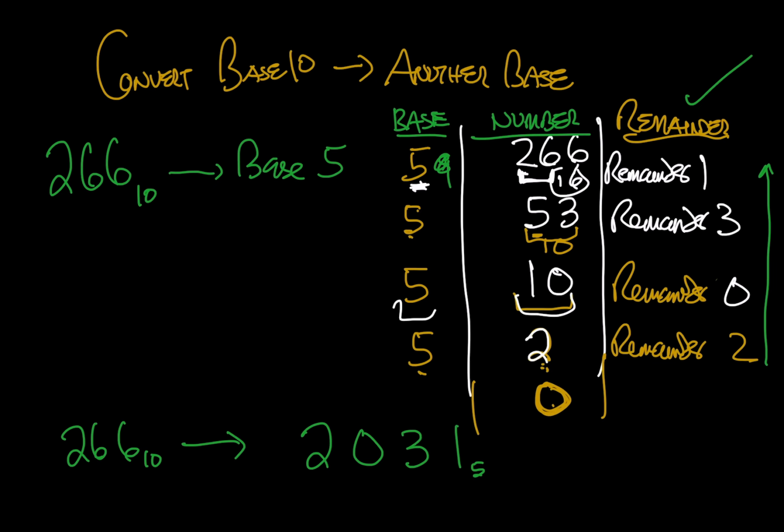Now let's look at how you have a different base, and then you want to change to another base. So let's say we've been given 2121 and it's in base 3. They want us to write it as a number in base 4. We are writing this number as a number in base 4. That's the goal.